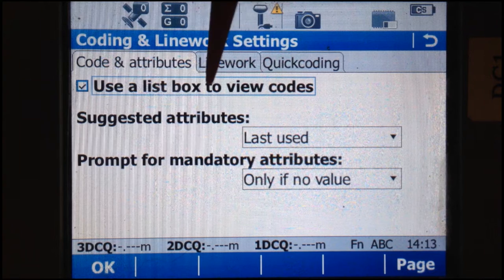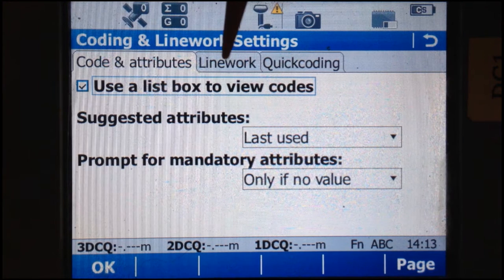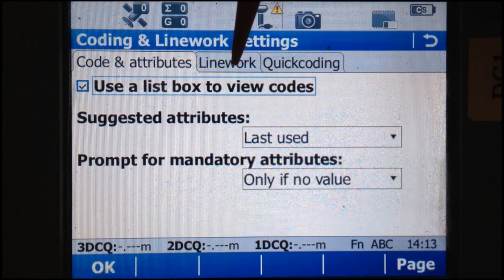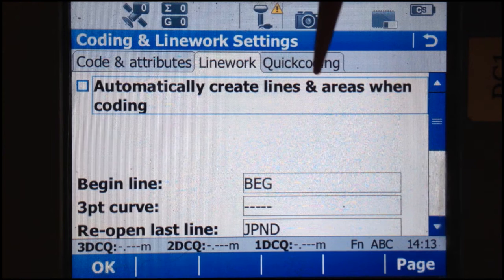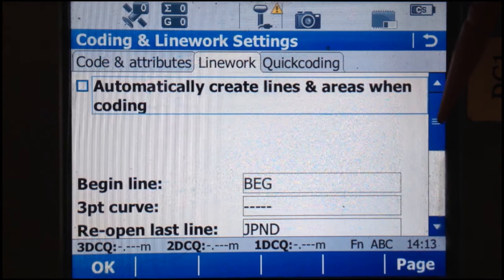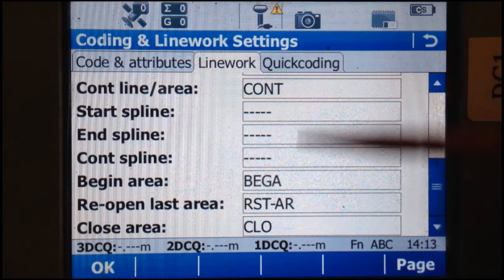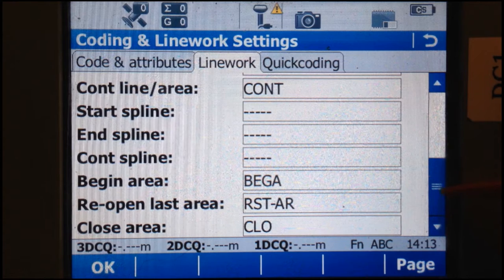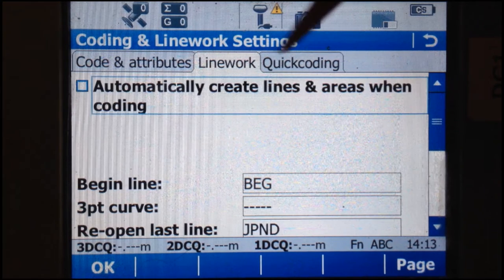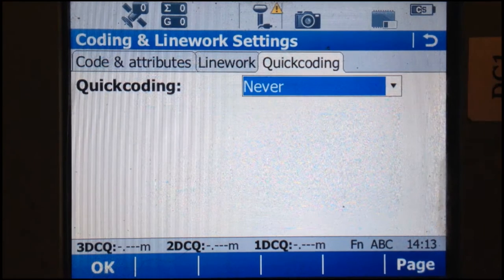So here you want to go through all the tabs and make sure they are as indicated. Do not mess with these line codes. Quick coding should be never.